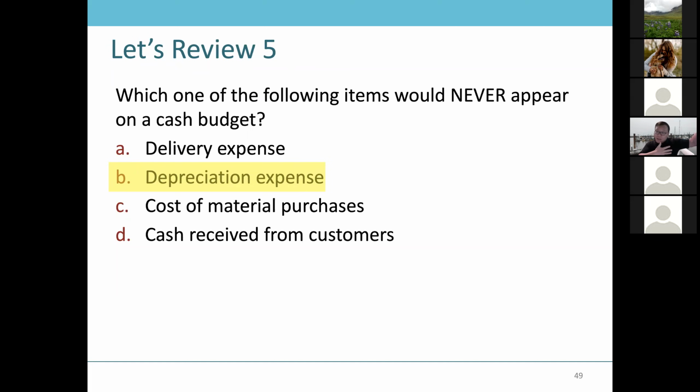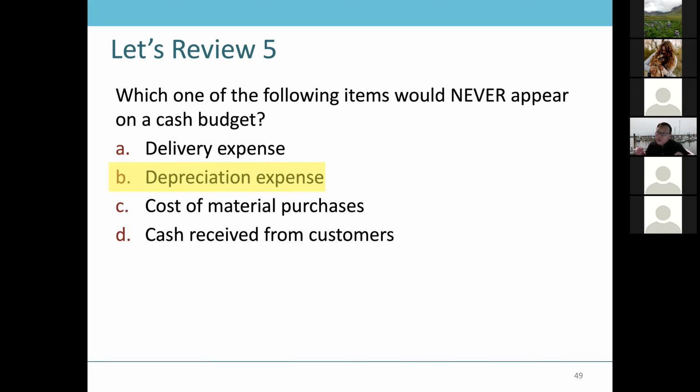So I paid $10 million, right? And then I recognize depreciation, $1 million every year, right? But I'm not paying anyone. I already paid $10 million. I don't pay anyone $1 million a year. I already paid the whole amount upfront. I'm recognizing that as a cost, $1 million, but there is no cash flow. The cash flow already happened in the very beginning. So therefore, depreciation expenses should not be in the cash budget.